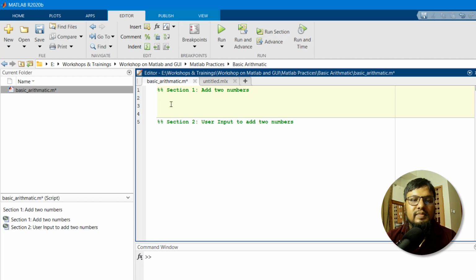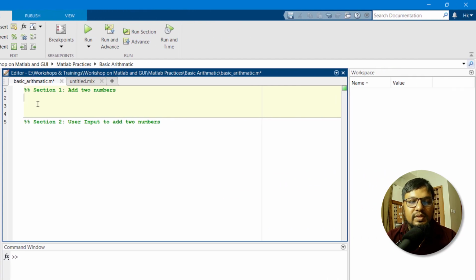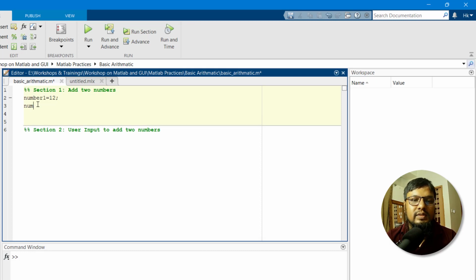So let's say we want to take two numbers, add them, and print the result. How to do so? I am putting a variable number 1, let's say its value is 12. Number 2, its value is 10.